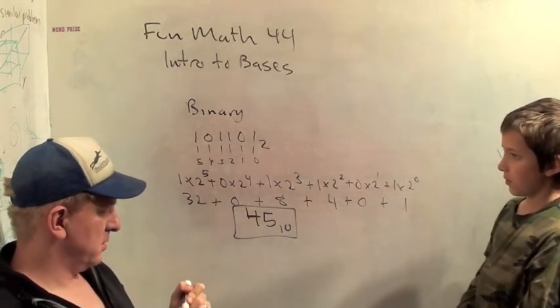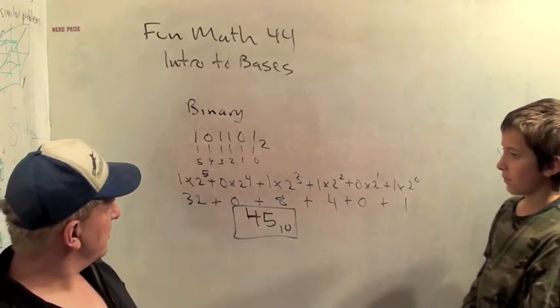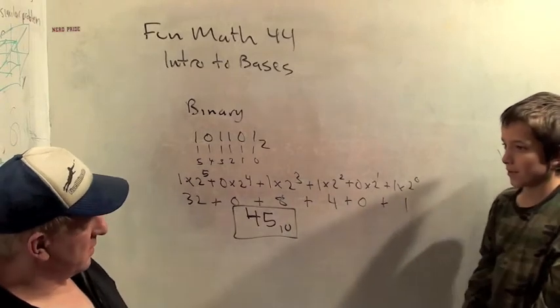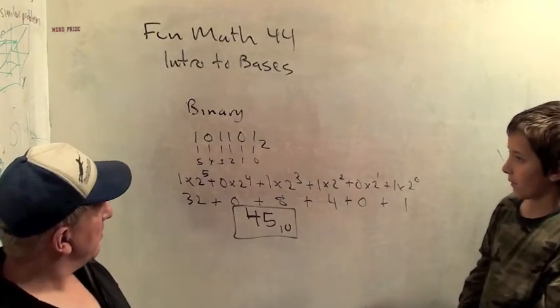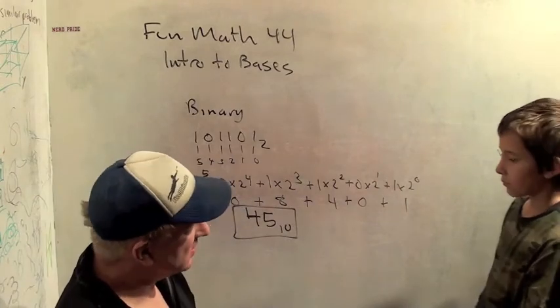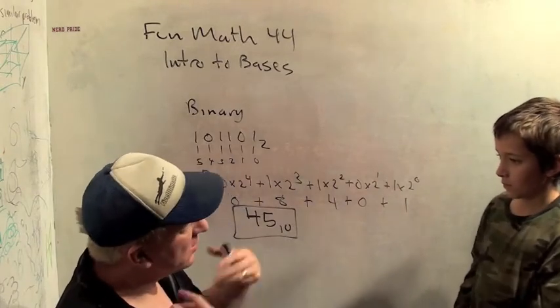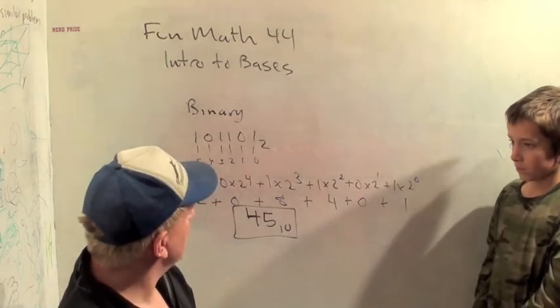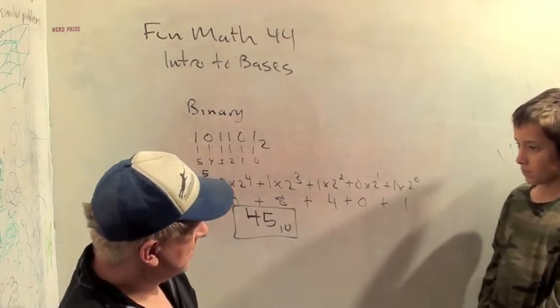Okay? Why is binary so popular and so important to learn? That's what computers do. That's how computers count. They count in binary. Sometimes in hexadecimal. Yeah, sometimes. Okay, but this is all different bases, and the neat thing about bases is there's nothing special about base 10. We get really used to counting in base 10, but as we learn more about bases, you'll see that all other bases are really pretty much the same.